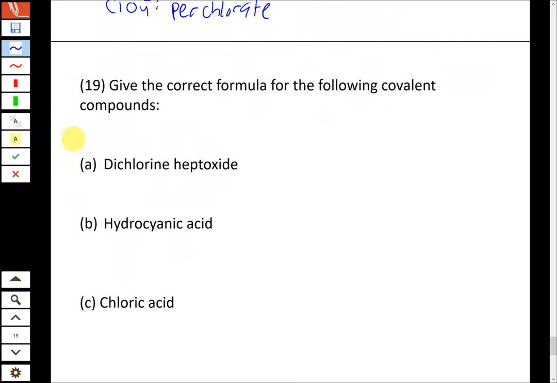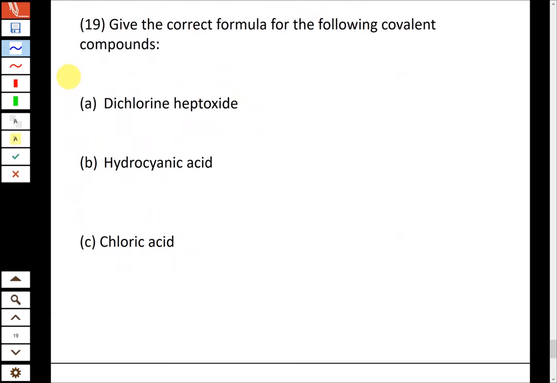All right, here's one that deals with some acids. So you'll see that here. All right, so here we want to know what the correct formula for the following covalent compounds. So we could ask you to type formulas into Blackboard. So it wouldn't be 3 formulas, so it'd just be 1 typically for a problem. But again, you just type the element symbol with a number and the element symbol with a number, no spaces. You don't have to try to subscript it or anything. Just type in the format that exactly is given to you.